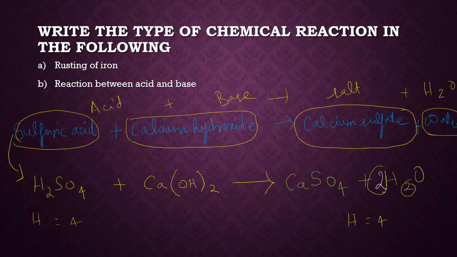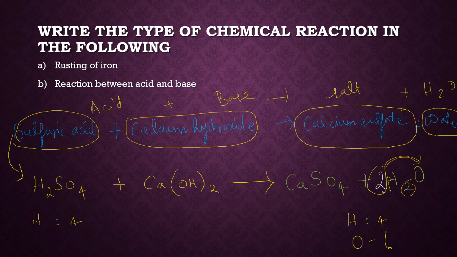So totally 4. Now, what about the oxygen? This 2 will also go for oxygen. The purpose why we mentioned 2 here is to balance the oxygen, and this 2 is also for hydrogen as well. So now here 4 plus 2 is 6. I'm sorry, 4 plus 2 is 6, not 7. So here 6. What about here? 4. What about the oxygen which is present inside the hydroxide form?